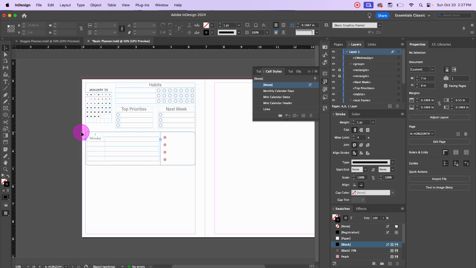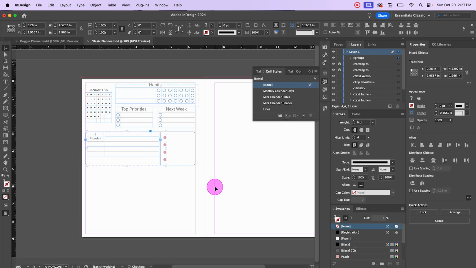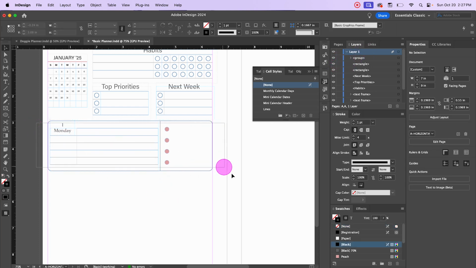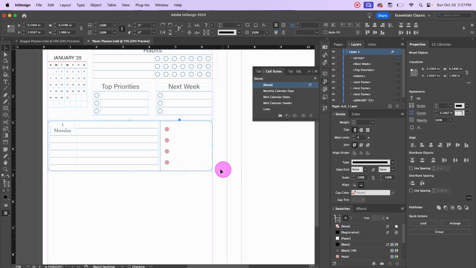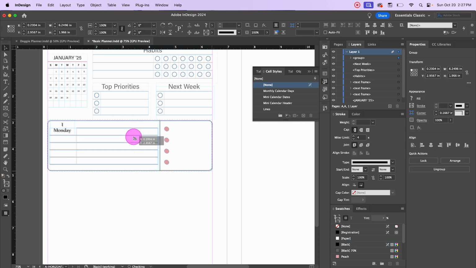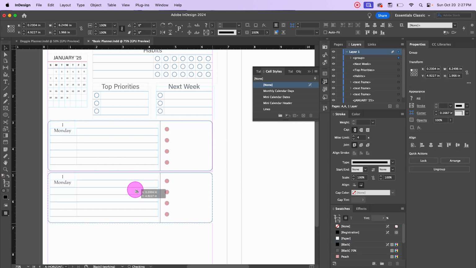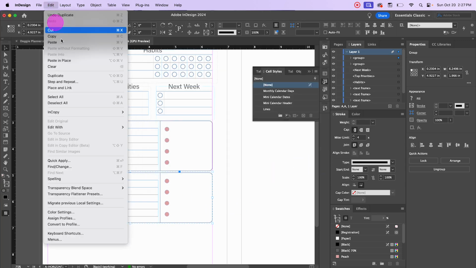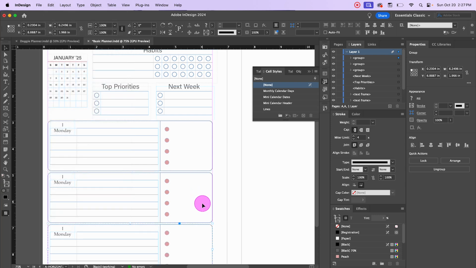What I want to do is group this whole thing together. To group it together, you've got to unlock the layers that were locked. Otherwise, those will not be grouped with it. So unlock the layers, group, so everything is grouped together. And now we can hold Option and Shift, drag down, and make our copy. It doesn't matter where you drop it. We're going to go ahead and duplicate. So we have our other box.